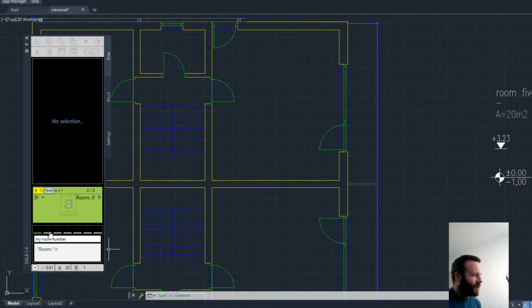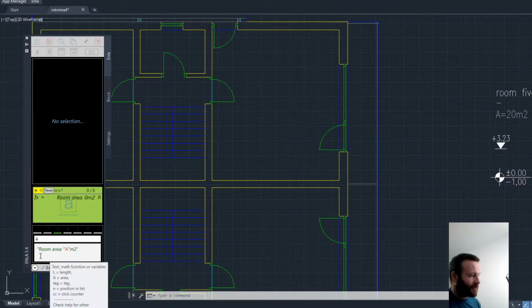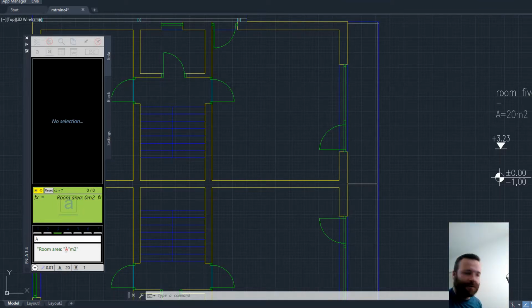The second fx is some description. It is text. It is missing quotation marks. And the third one is just area, and the text will be combined text and variable. So it will be room area is some number square meters.